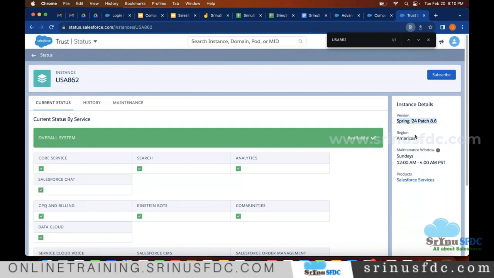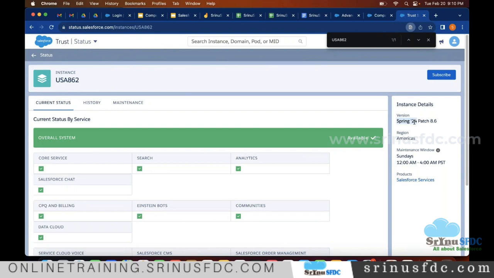Every year there is a spring and winter and summer, and to identify the year they also mention the year name. So at present this Salesforce account is on Spring 24, the spring version of the 2024 year is going on.